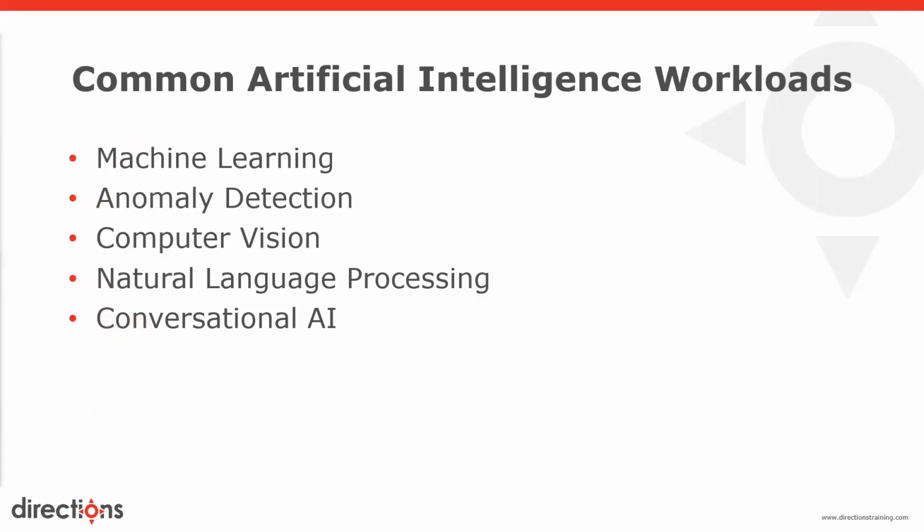These are the different workloads that we have with AI. These are the common ones, and that is very important here. There are some other services, for example, to search, to work with speech, not just written natural language, but also speech, to work with forms, and content moderator, to make sure we don't have adult or racist content within images, videos, or text. So these are some other workloads we have with AI. These are the common ones and also the ones we cover within our whole session for the AI fundamentals.